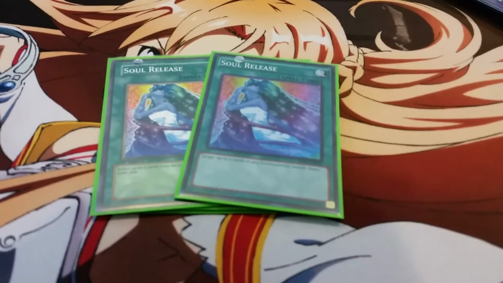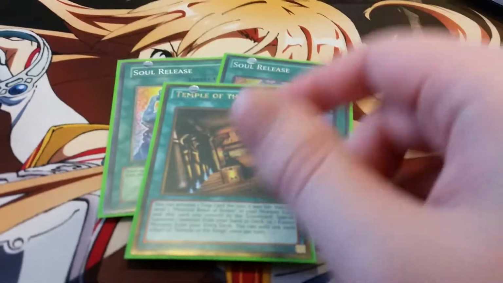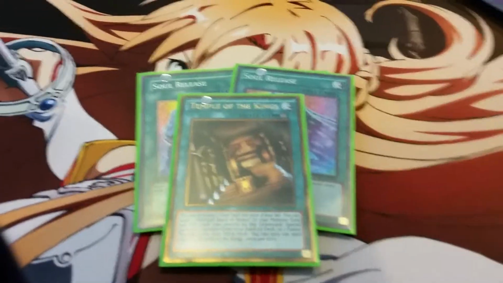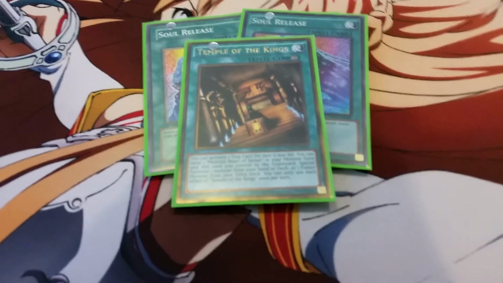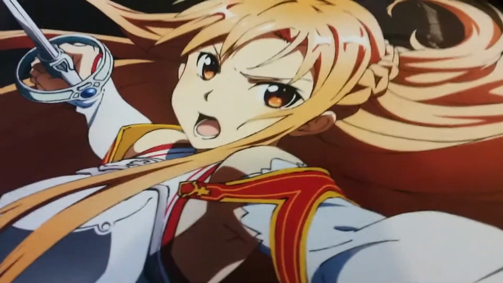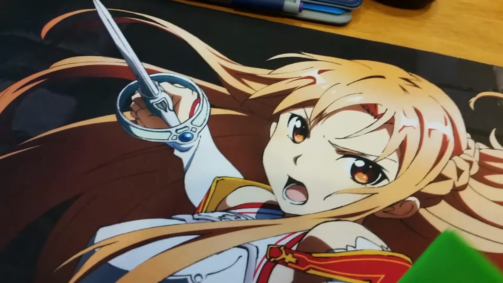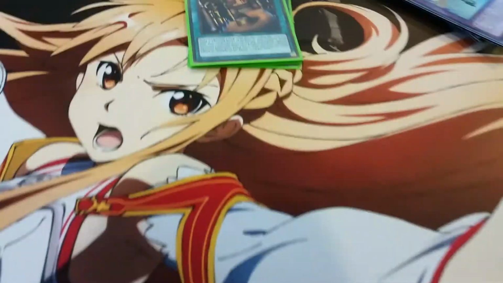Helped out a lot. One Temple of the Kings. I sided this in a couple times. Never used it, but I'd rather get my traps off one turn ahead than having to wait, especially if I need it that turn. Like my negates, negates always help that turn. So that's all for the spells in the side deck. Oh, it's all falling apart. Sorry if it's shaking. My arm's just getting a little tired.